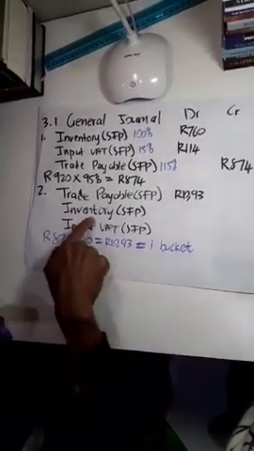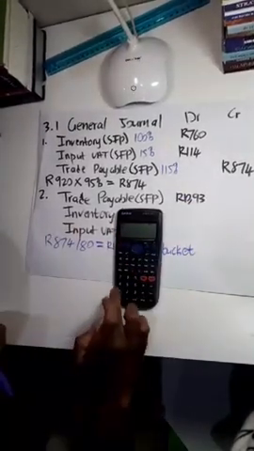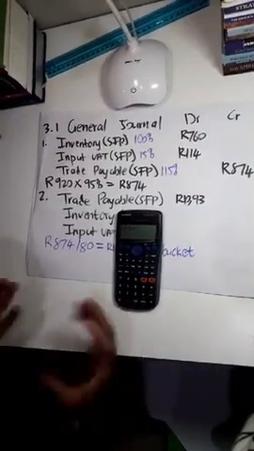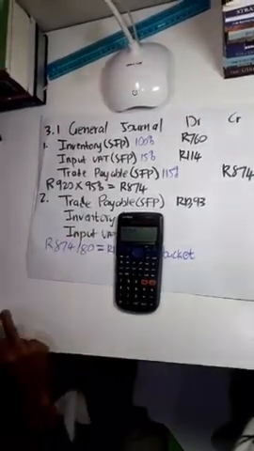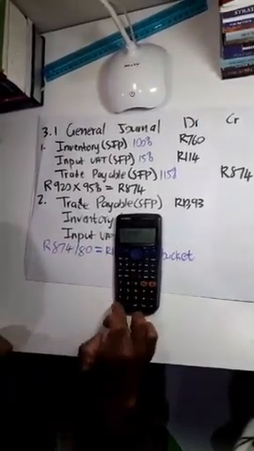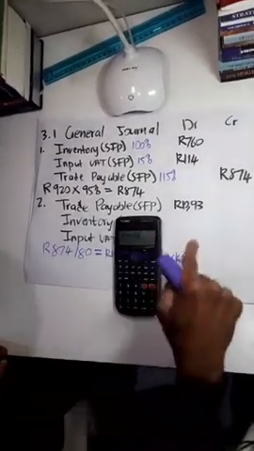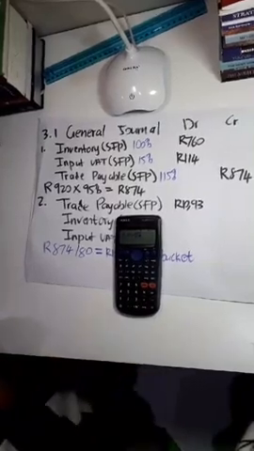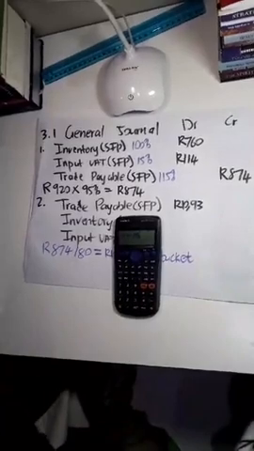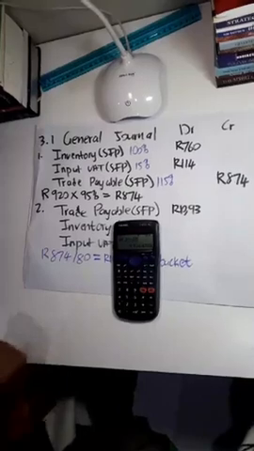Now you want the inventory. If you want the inventory, you take the amount that you have, which is 10 rand 93 cents, multiplied by what you want in terms of percentage. I want my inventory, which is 100%, because it's exclusive of VAT, right? Multiply by 100, divide by 115. Why divide by 115? Because the 10 rand 93 cents is inclusive of VAT. Remember, amount multiplied by what you want over what you have. How much do you get? You get 9 rand 50 cents.